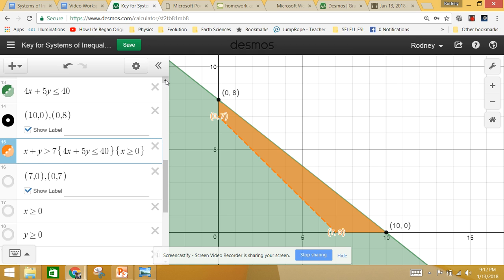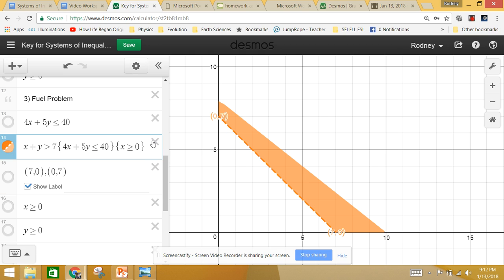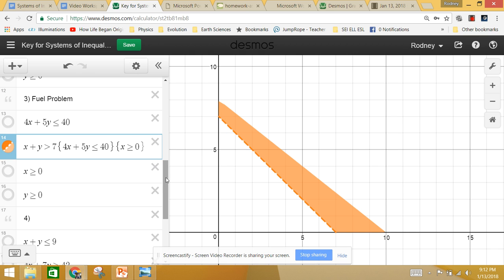And all four inequalities overlap in this nice little area right here. Okay, and that's the solution. We've got a dashed line here, solid, solid, solid, and the possible numbers of gallons of each type of fuel, the X type of fuel and the Y type of fuel, are combinations of XY points that are somewhere along these lines and in the shaded area, but not along this dashed line. And that is our solution for our system of inequalities.